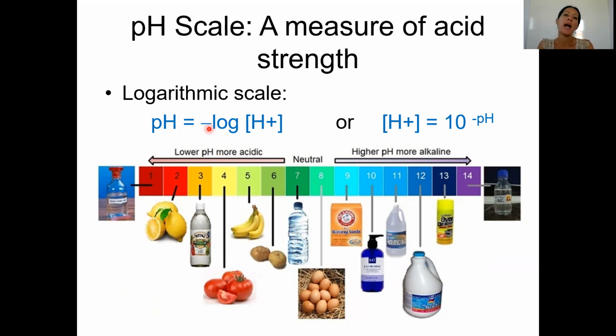There are times when you actually measure the pH. So it's possible you may do a lab where you're actually using a pH probe of different solutions, and you're measuring the pH, and you actually want to know and calculate the H+ concentration. In that case, it's the anti-log. So you say the pH is 5. You would take 10 to the minus 5, and that would be your concentration of H+.